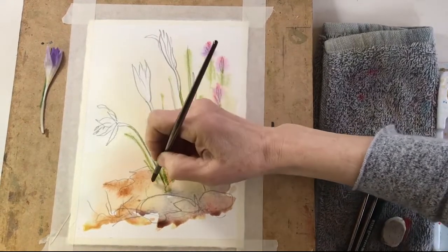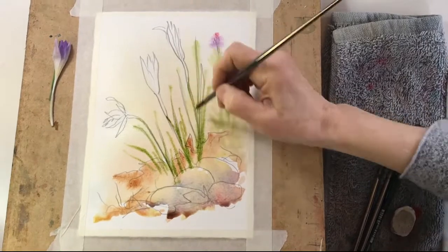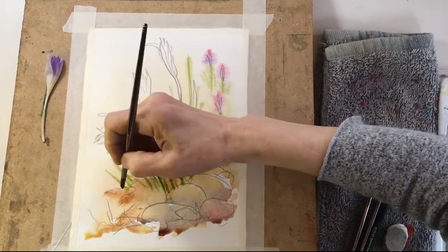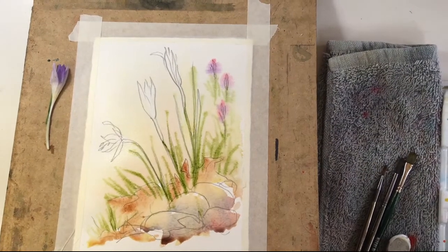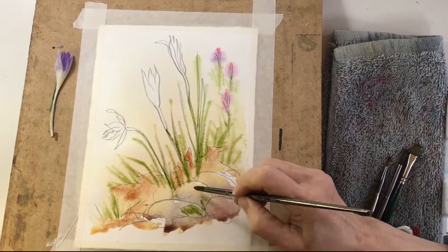So they do have a lot of little spiky leaves. So we're just kind of doing the out of focus ones right now. So you see how it's bleeding and blurring a little bit? It's kind of pretty. You don't want it all to be stiff. So you just want the impression. Fade off the page. I love vignettes. I'm a fan of vignettes. I just think they're interesting.